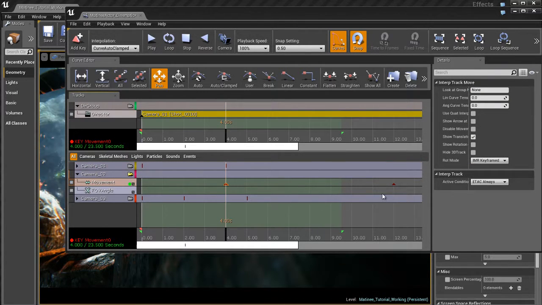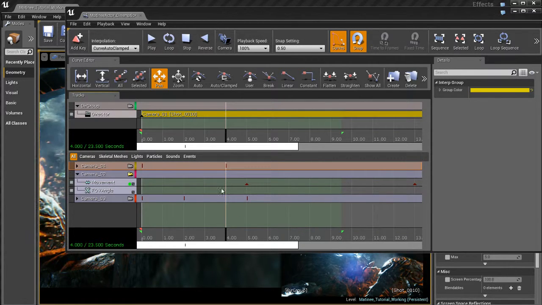But you know what? Instead, I'm going to move it 1 more second up. So we're going to move it to about 5 seconds. So camera 1 starts at 0, ends at 4 seconds. We'll have 1 second of buffer in between.